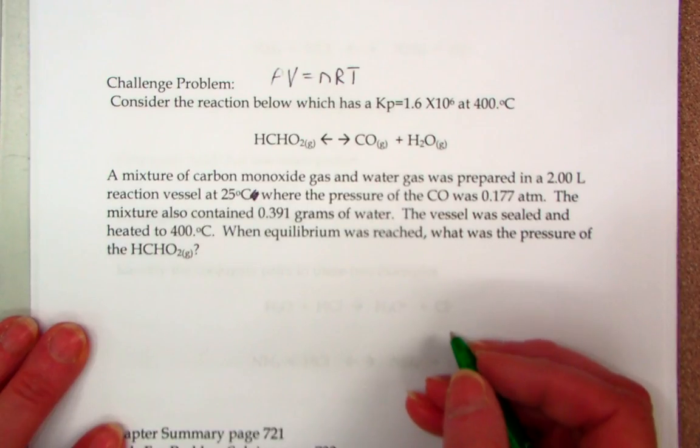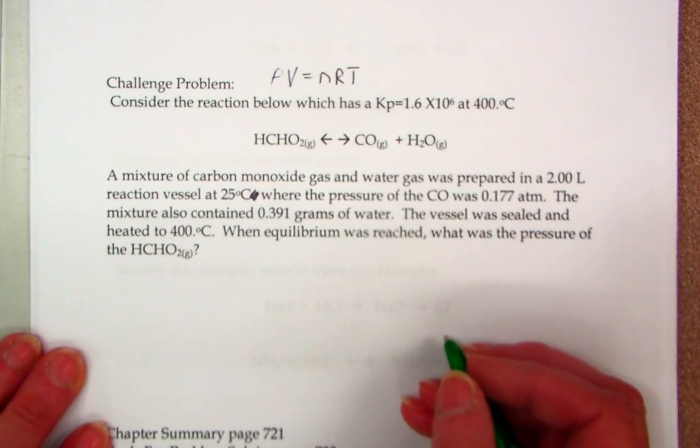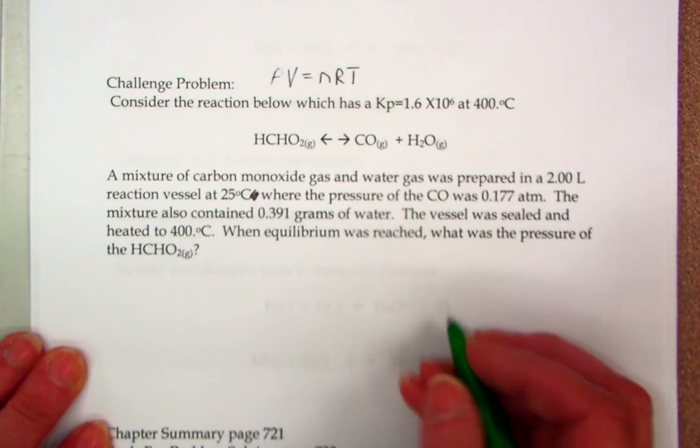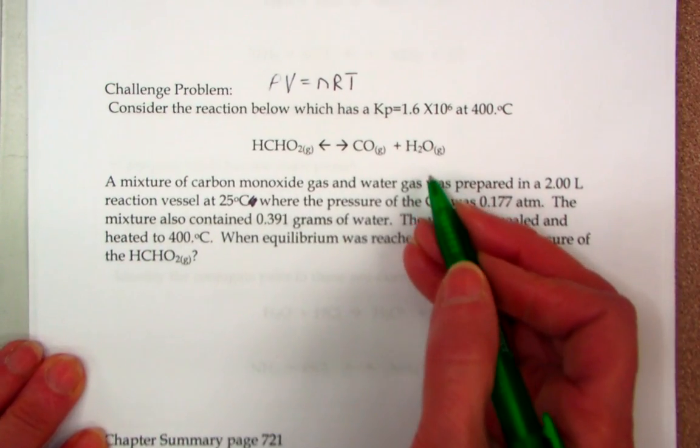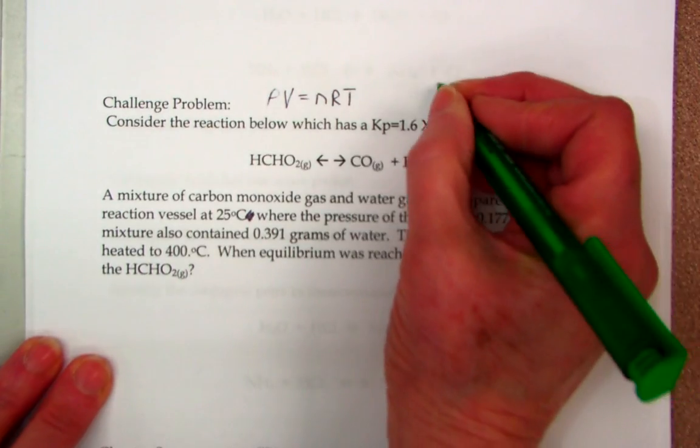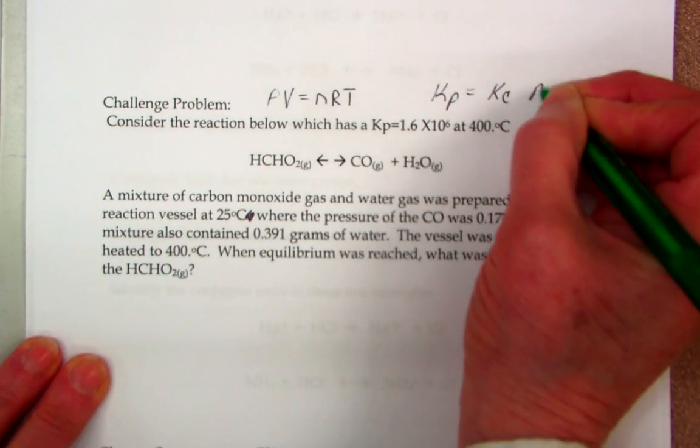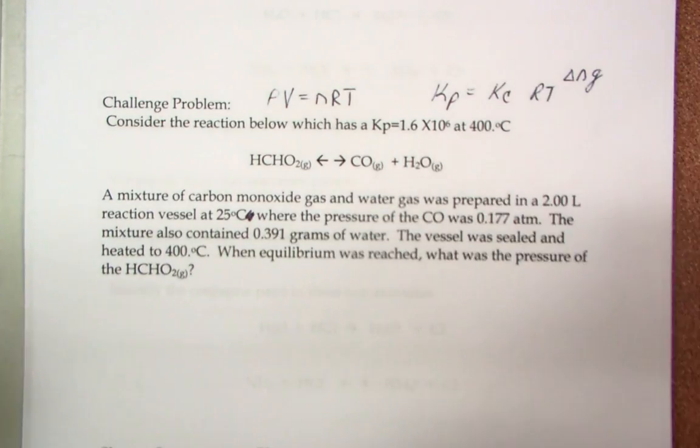Oh, where do I get K sub C? Do you think so? I think you're right. Why not use K sub P when that's what I'm given, and it's all gases, right? Do you really want me to brush up on my algebra? Oh, we know K sub P is K sub C times RT to the delta N sub G. But why do you want to do that when you have all gases and you have K sub P? I don't want to do that. Do you? You like to do more work? There's enough work in this problem, believe me. So let's use Kp. Okay?